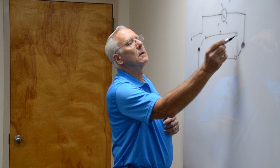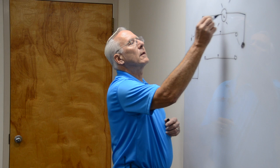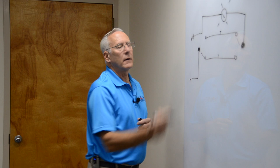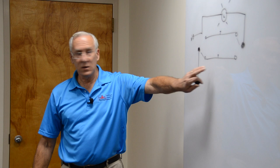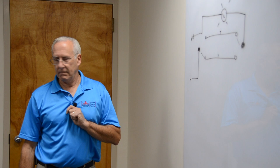So it goes in, goes through the traveler. So you turn this switch over to here, and that will turn the light on, and the light will come on because neutral is always connected. Okay, so then either switch can break the circuit. Right, that's how that works. If you remember this diagram, you'll be able to wire a three-way switch. You'll never get confused in the field if you remember this simple little diagram. You might want to write that down. Three-way switch.